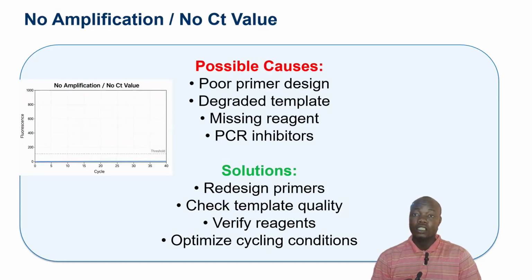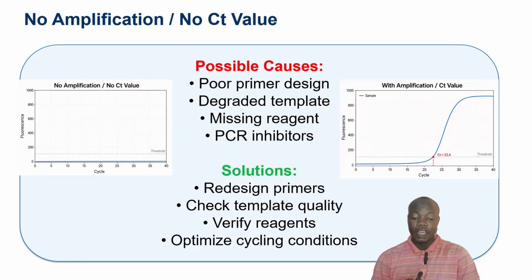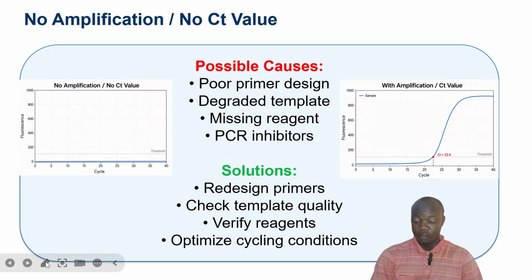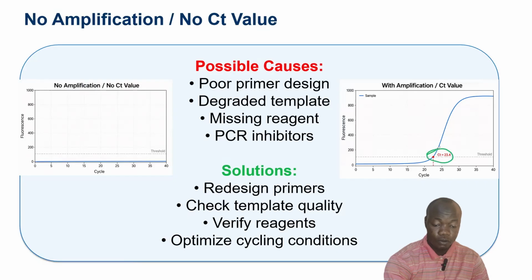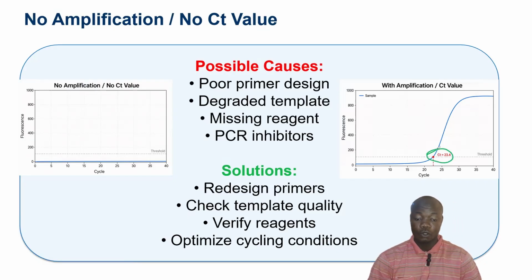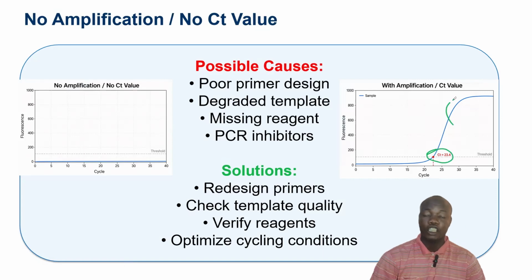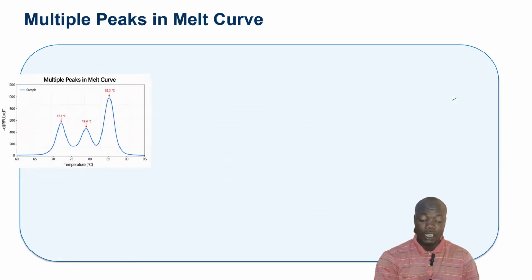If you make this adjustment, probably at the end you are going to have your CT value and amplification, because as you can see from here, this is a typical result where we have a CT value slightly above your threshold, and this is the amplification. So ladies and gentlemen, whenever you are doing qPCR, make sure you have a perfect primer, you have quality template, then you verify your reagent. Make sure each reagent is active, and then you also optimize your cycling condition.